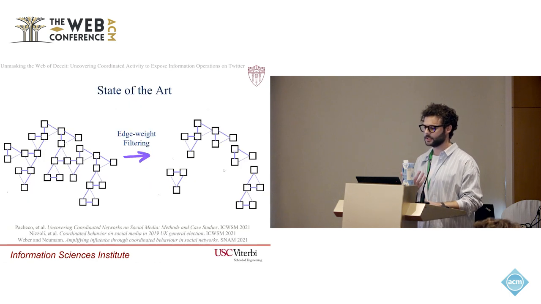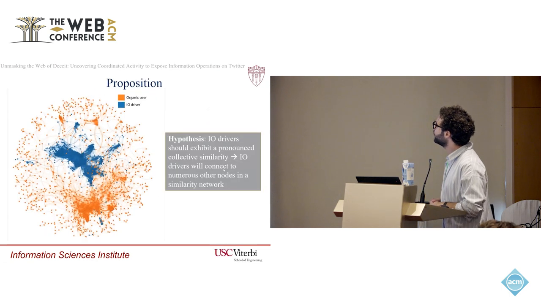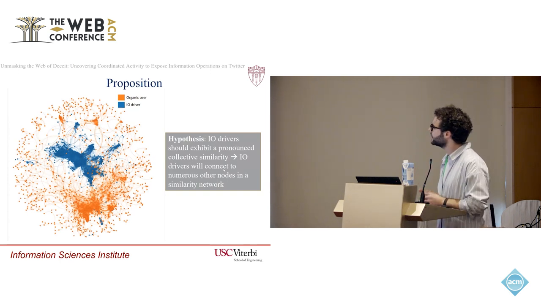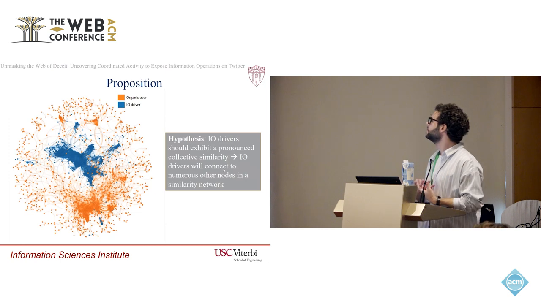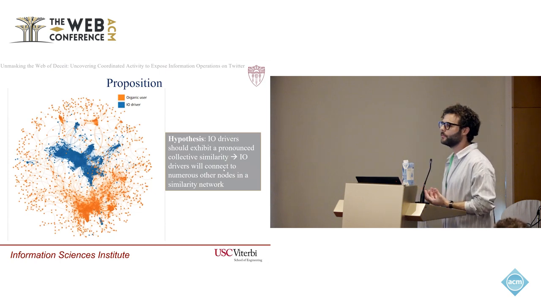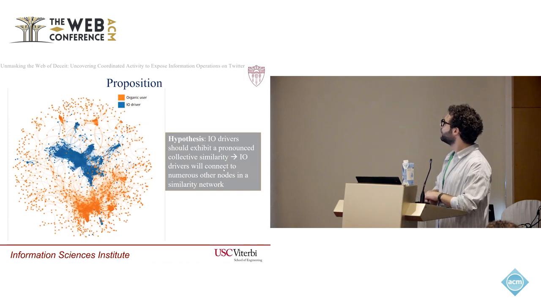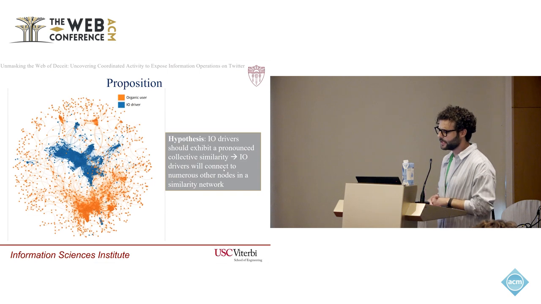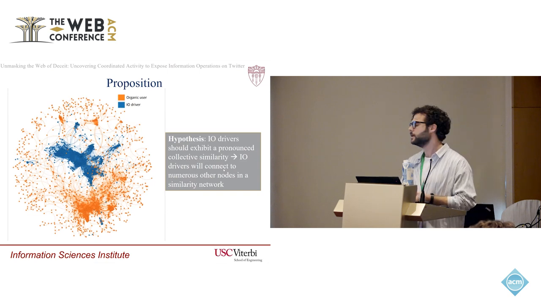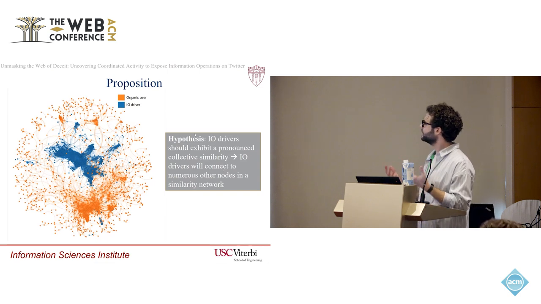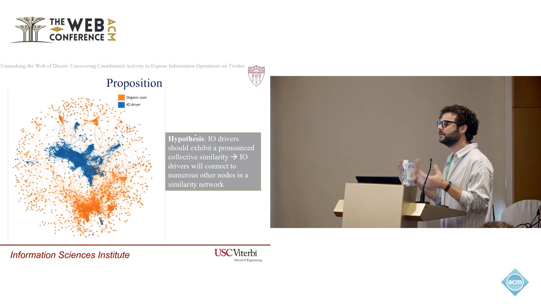And so we can build networks that basically look like this one, where similarities are represented by the edge weight. These kinds of networks can be used to identify users that coordinate. Now, in this work, we move a step forward with respect to the state of the art, and we discover that network centralities can be the best property. As of today, we demonstrated that it is better than other properties in this network to identify these users.